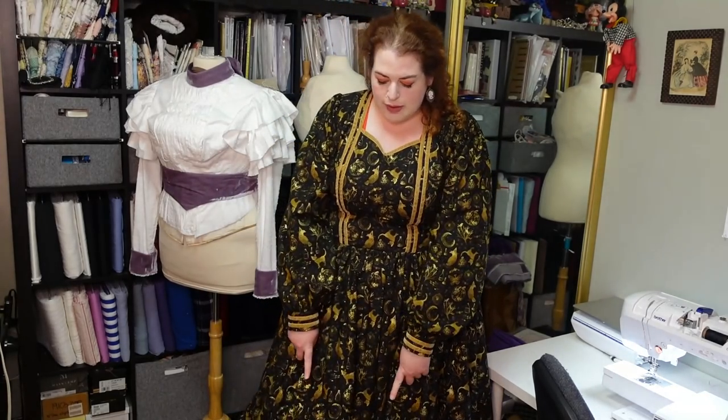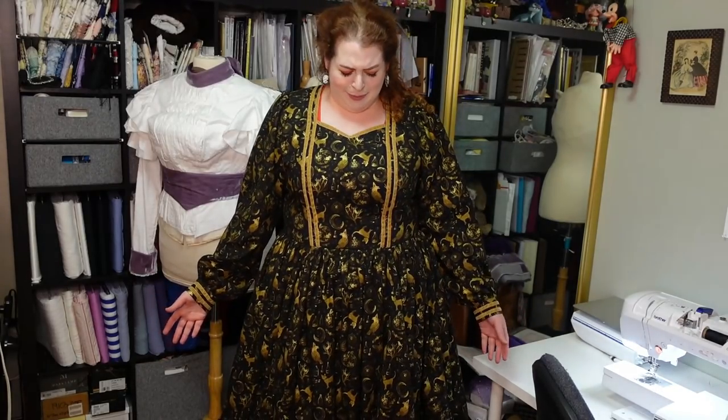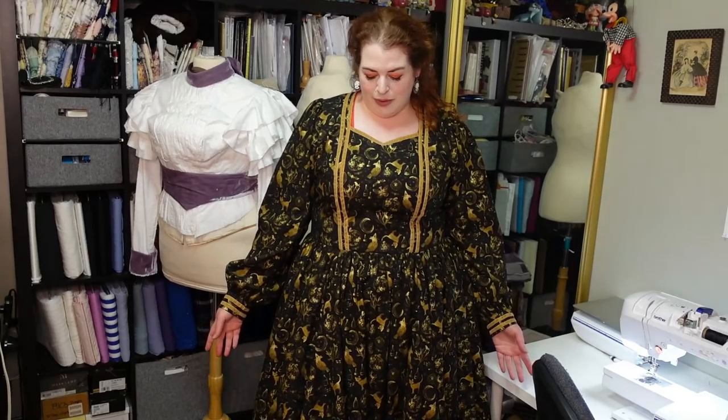Otherwise I need the belt, I need the trim on the top of the ruffle, and I need the zipper. I would like to make that corduroy bodice for it too, but I'm almost starting to wonder if the corduroy bodice is going to cover up all the fun detail stuff, so I'm starting to wonder if I actually even want that. I don't know, because I'm really liking it as it is.